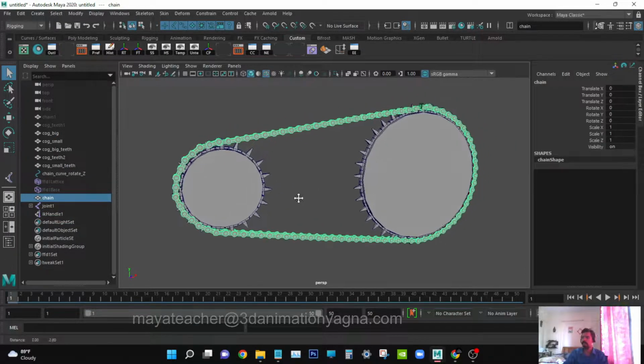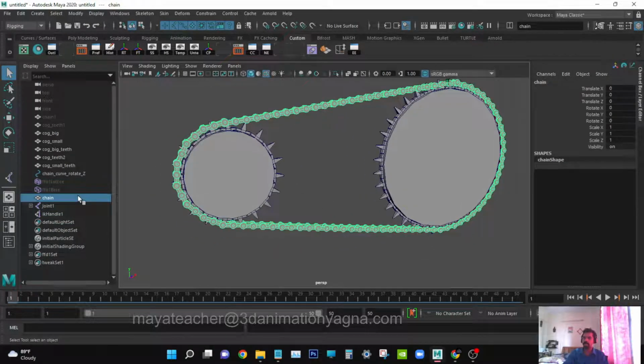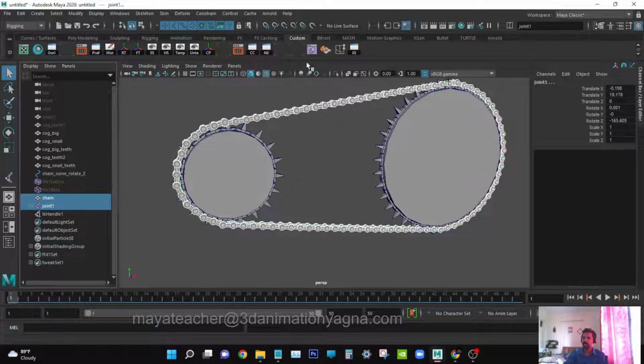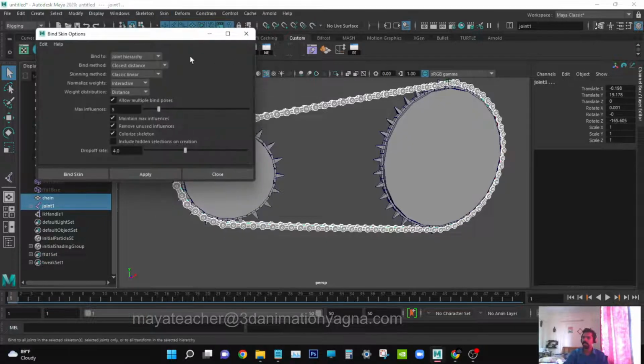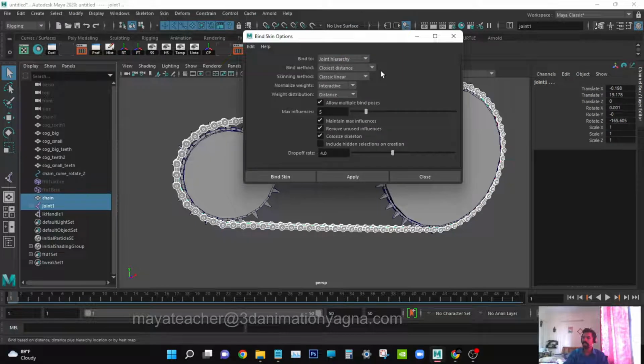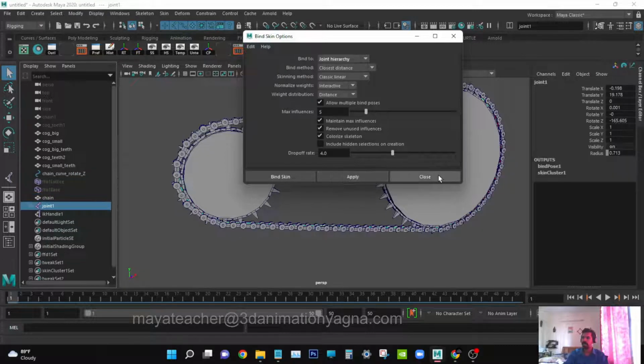Yeah, this is the one. So select this chain and the joints. Go to skin, bind skin, joint hierarchy. It's the default settings, edit, reset settings, apply.